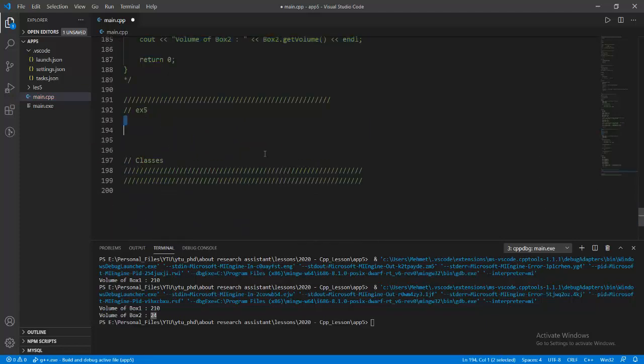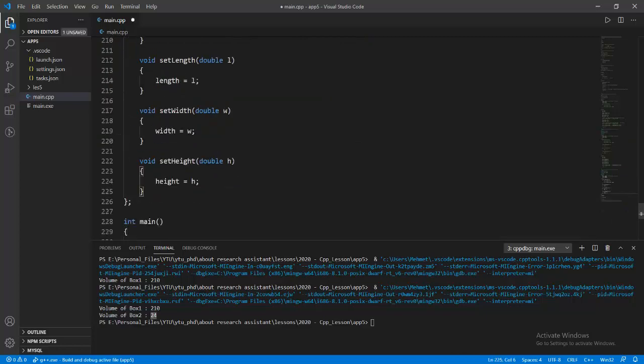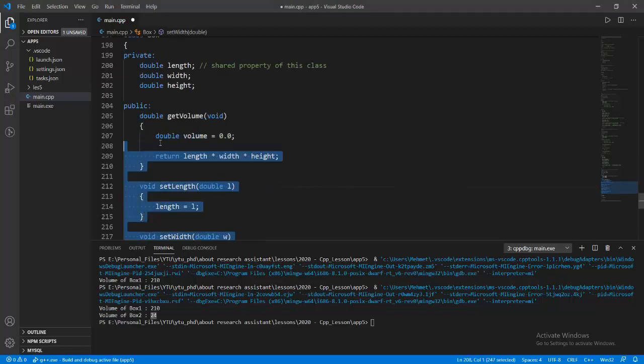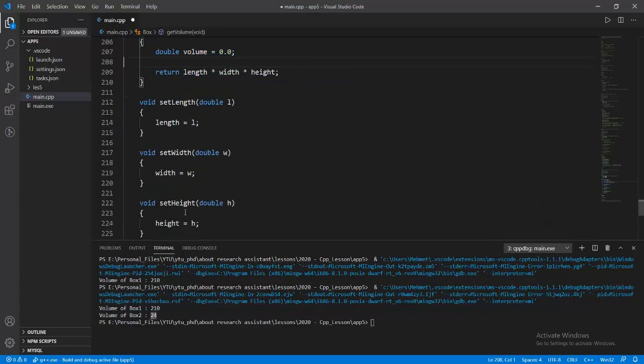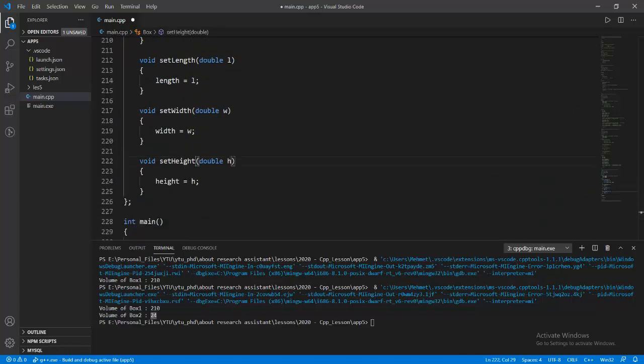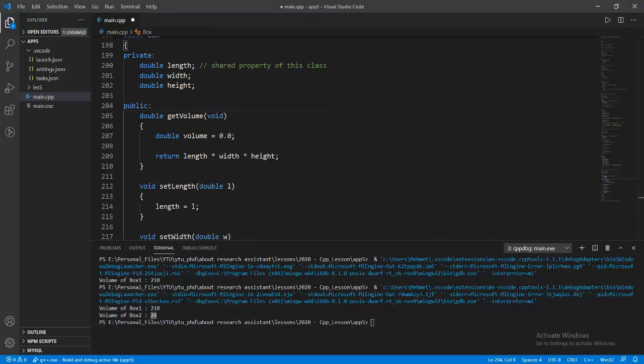It's important. So we can define some specific function in here, and we can define the class constructor and destructor at this point.